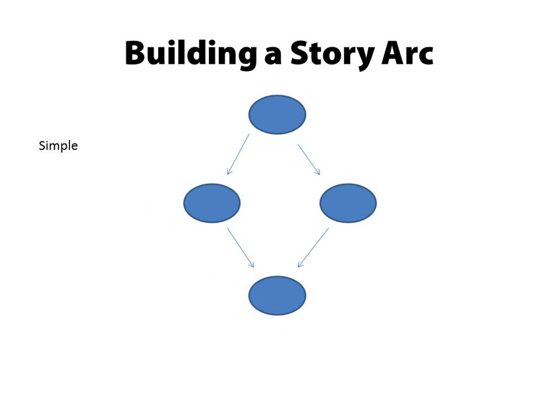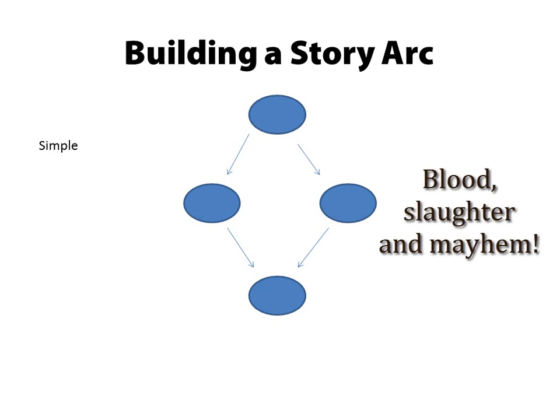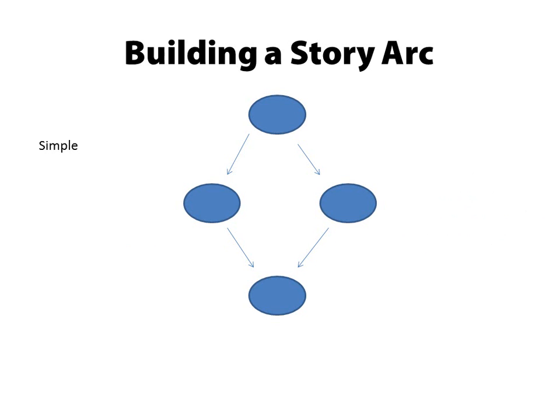So imagine, if you will, that this were that Conan story. At the top, that first blue circle would represent Conan losing his kingdom. The bottom circle represents him getting his kingdom back. But the 2 circles in the middle represent 2 major diversions of plot of the journey from him getting from the top to the bottom. So perhaps on the left, he takes a sea journey, joins up with some pirates, and perhaps on the right, he doesn't join up with some pirates. He goes across land and conquers a few villages on the way to get what he needs. That means that this final diagram actually represents our story arc and branches within that story arc.